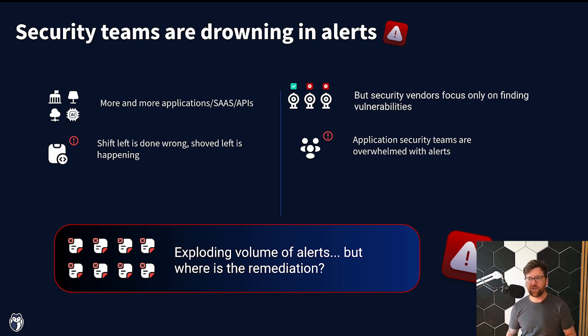And in each one of these alerts, you need to find out, is this secret critical? What does it give access to? Is it production or test data? Who leaked the secret? Can I delete or rotate the secret without bringing down the production of our application? How do I reissue a secret? How do I redeploy it? And you need to do this 13,000 times, essentially, or thousands of times, however many you find. And it's an impossible task.